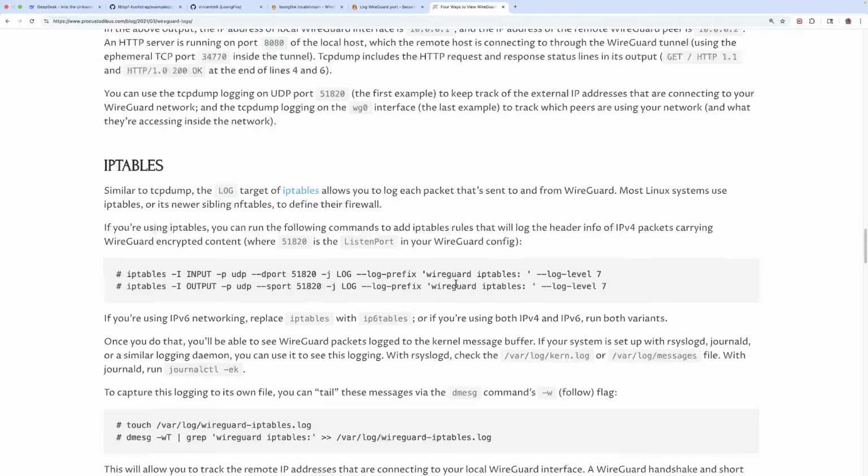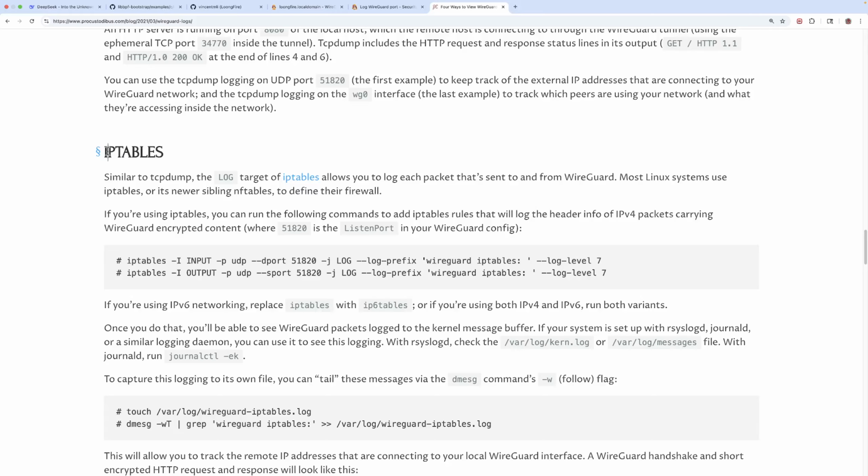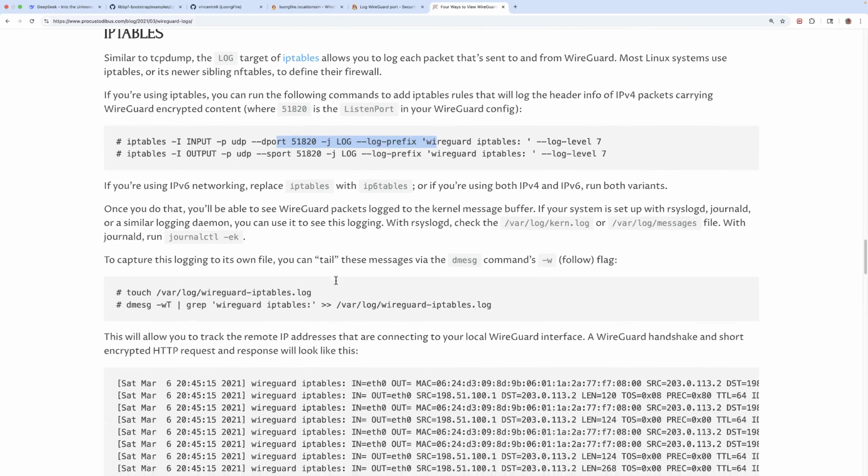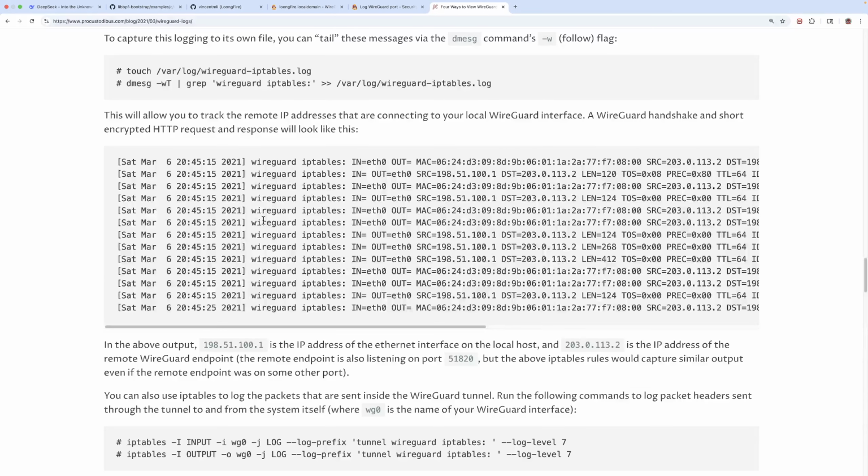Or you can also use iptables to log the WireGuard port, and so you have these iptables logs, and then you can check. In my opinion, not very good.